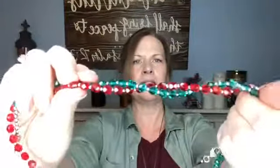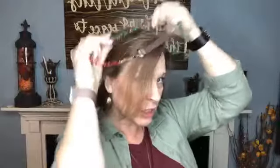But I have a tutorial, or maybe two, that are specifically just for headbands. So lots of options there. And here's kind of a turquoise green, which if you can put together with this, looks really nice, or you can even twist them together for a different look, or lay them side by side. So we've got the emerald, which is great, and then the red, I believe it's called Scarlet.